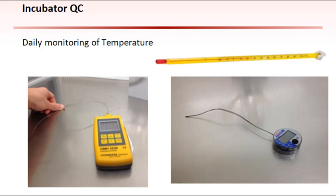A thermometer or thermocouple should be used that, at the least, has been calibrated against a National Bureau of Standards, or NBS, approved device. If multiple thermocouples are used and switched out to be read by one electronic device, each thermocouple should be tested against the NBS thermometer. Currently, there are a number of sources for wireless or constant monitoring devices that can be remotely accessed. While there is no requirement for using such devices, it may be worthwhile to consider these types of constant monitoring devices for remote assessment of temperature.